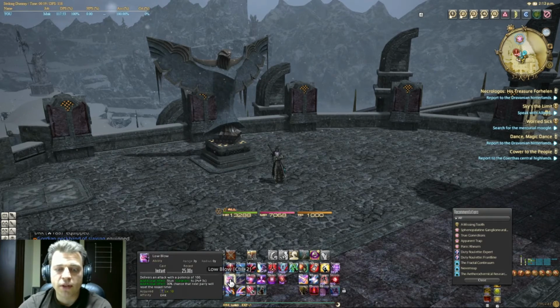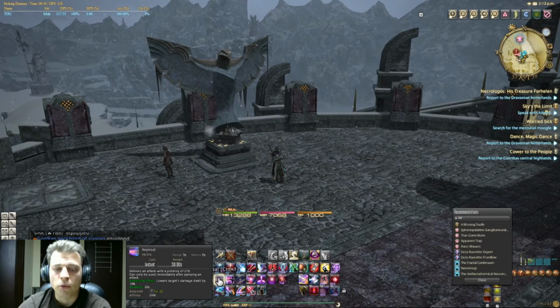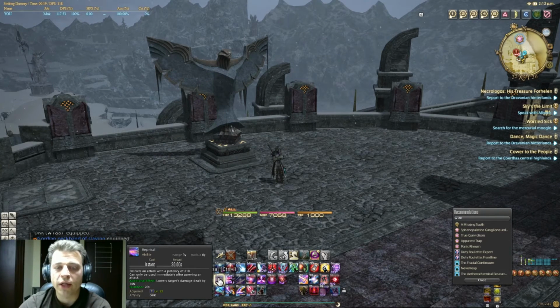Low Blow. Low Blow has 100 potency. It's your stun, and it also has a chance to refresh when you parry, which makes it kind of nice because it will give you more DPS if you don't need to stun anything. Reprisal is also based off when you parry, and it's the equivalent to Storm's Path. Reprisal also becomes active when you parry, although it has a 30-second recast timer, and it does the same effect as Storm's Path, but it also stacks with Storm's Path, which is nice.